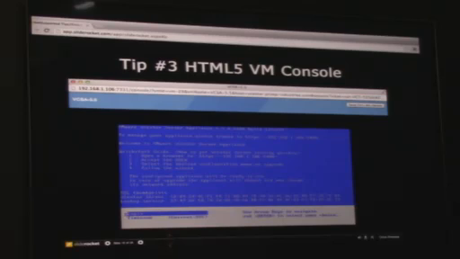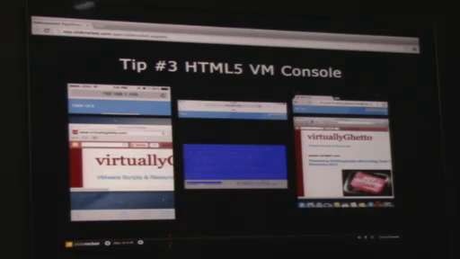So I thought about this. It's kind of unfair, right? The Mac guys get something really, really cool: HTML5 browser, no Flex, none of that stuff at all. I kind of want to share that with everybody else. So I looked at the URL and thought about what I can do to help you guys out. It turns out I can actually get this running on an iPad, an iPhone, and even an Android device. Because it's HTML5, with any HTML5-compatible browser you can view the console.